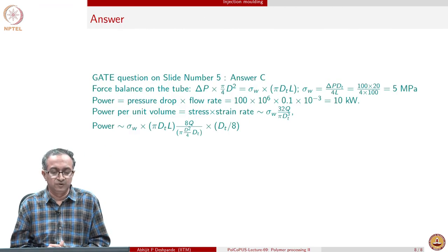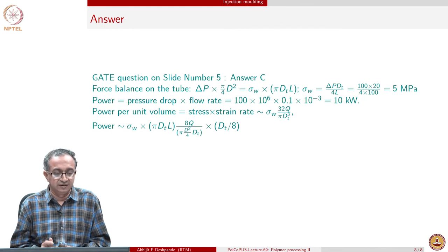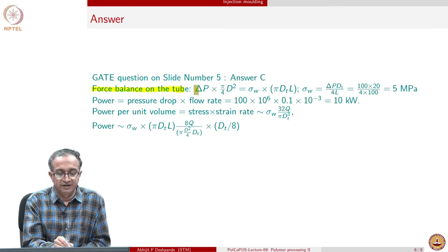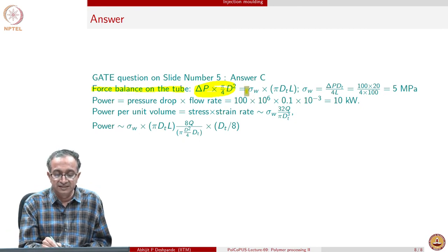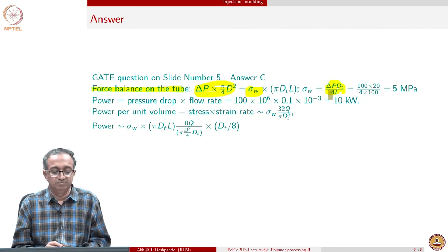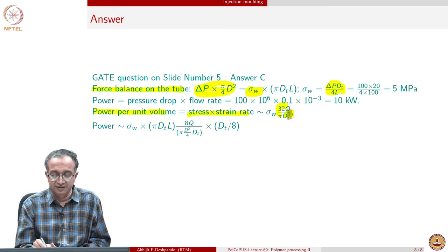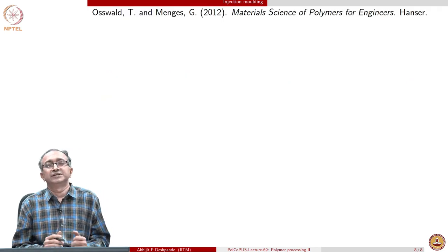And so with this, we will close this lecture, which talked about extrusion and injection molding as the two most important operations. And the question related to the injection molding operation is basically based on a force balance where the pressure acts at the entry and exit, and therefore it's related to the cross sectional area where the pressure is acting. And then the transfer of stress between the polymer melt and the surrounding tube is based on the wall stress. And so wall stress can be calculated based on this. And then the power per unit volume is nothing but stress times strain rate. And strain rate for this kind of pipe flow is again given. So based on this, we can then calculate what is the power that is required. So with this, we'll close the lecture. Thank you.